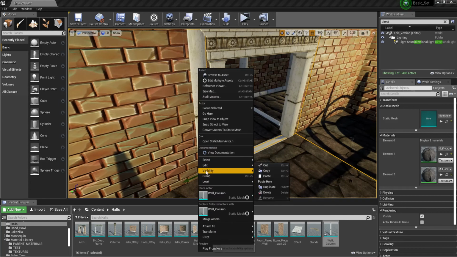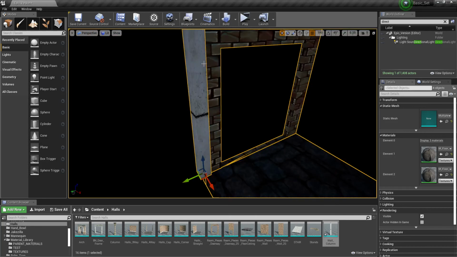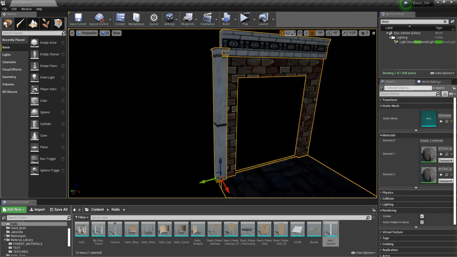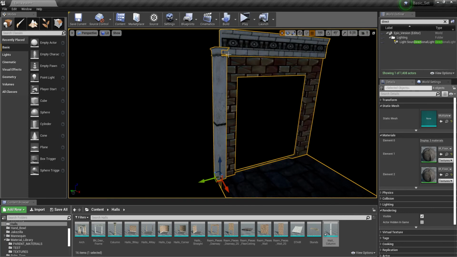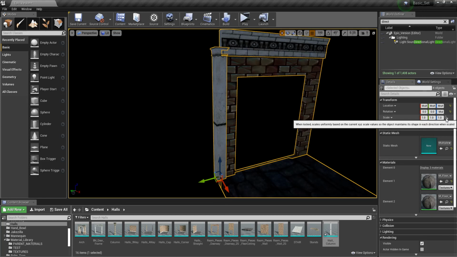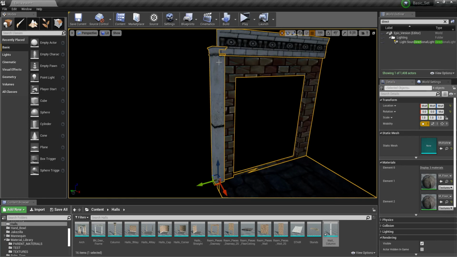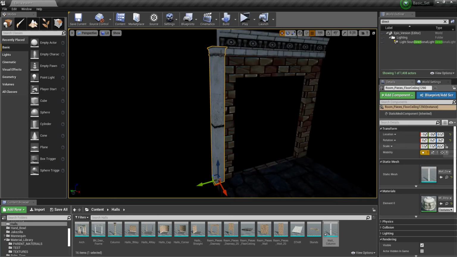Right click and say Visibility, Show Only Selected. So now this wall column here, I want them to kind of be sitting directly underneath it. There's a couple ways you could do it. You can come into Scale, and if you keep this unlocked, you can actually type in values. So I want to just click on only my wall column now. I'm going to try like 0.9.